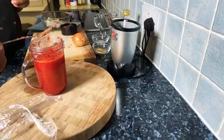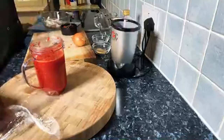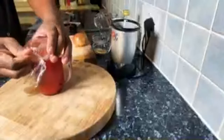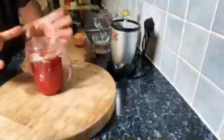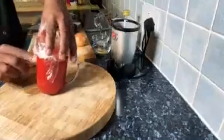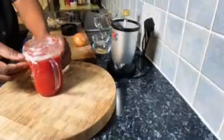Alright, so what we're going to do is simply finish it up and make you guys see exactly. As I said, you need to leave it 3 to 4 days like this, covered, sealed really tight, and have it in your cupboard like this. This beautiful and amazing hot pepper sauce. And then you will see it's changing color and diffusing and everything. Yeah, pretty good to go.